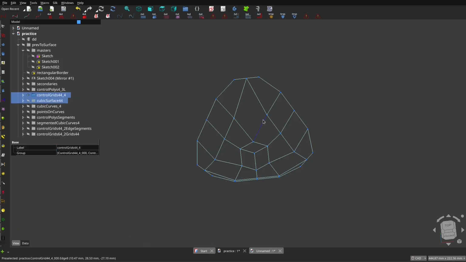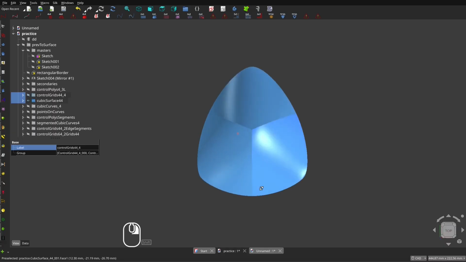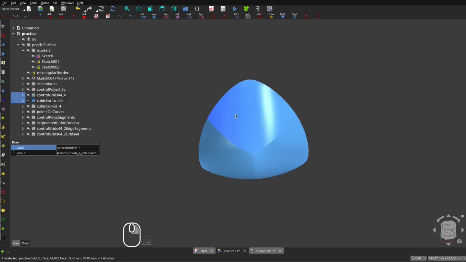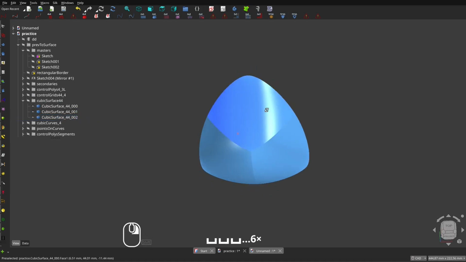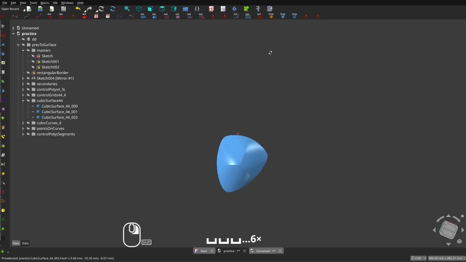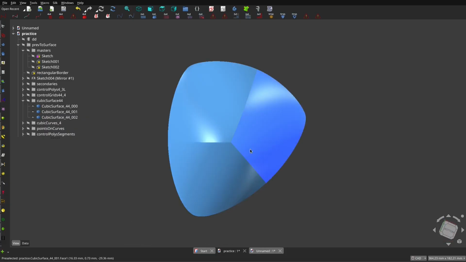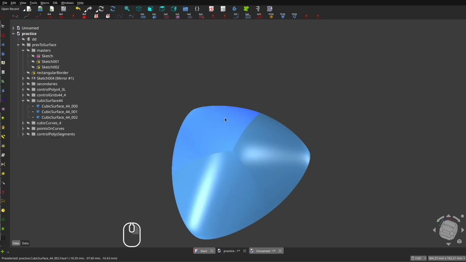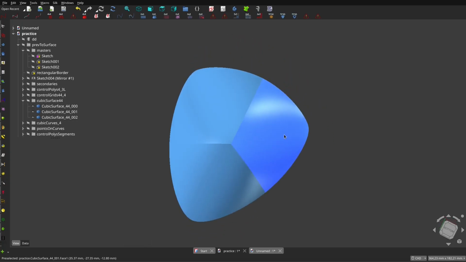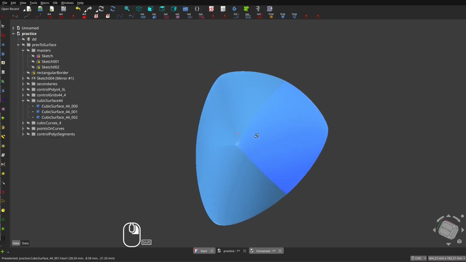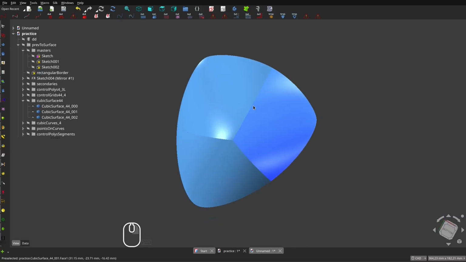There are 3 meshes. These meshes will be used to create surfaces. Let's examine each one. Now, if we look closely, we can see that each of these surfaces is smooth up to its edge. However, the transition between one surface and another is not smooth. The tangent plane changes abruptly when crossing the boundary between 2 surfaces.